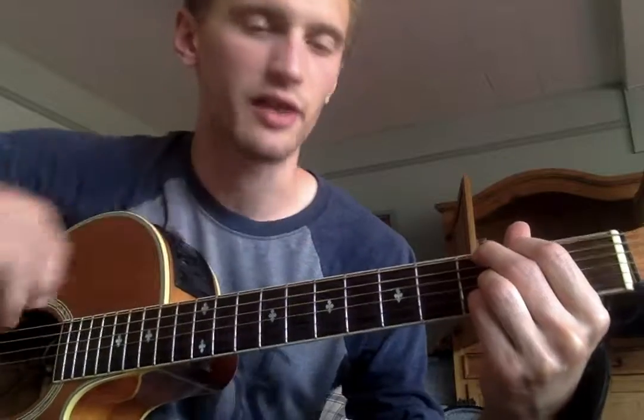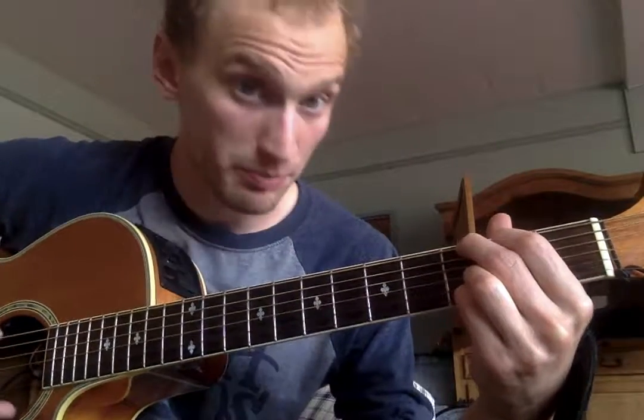It shouldn't sound like this. The whole idea is being able to arch your fingers enough so that every single note sounds, and being strong enough so that each note sounds, and making sure that little bits of your finger aren't secretly muting other strings. So if you can play G, C, and E minor cleanly next week, that'll be great.